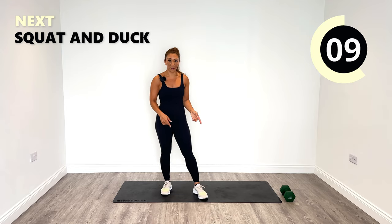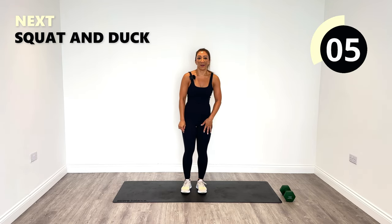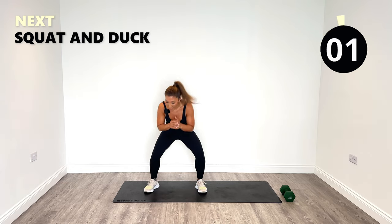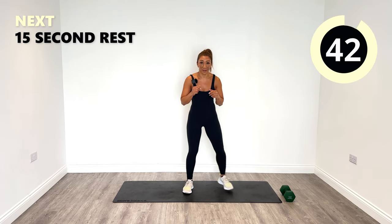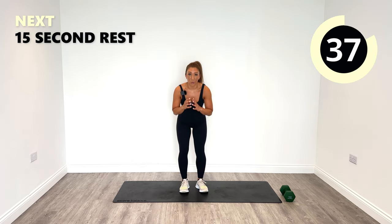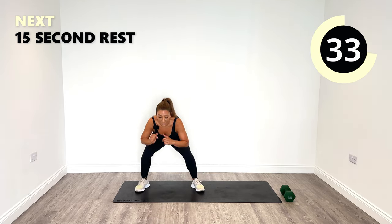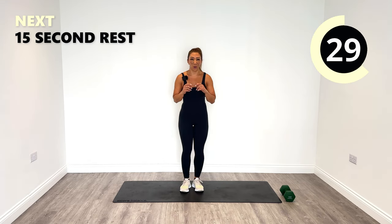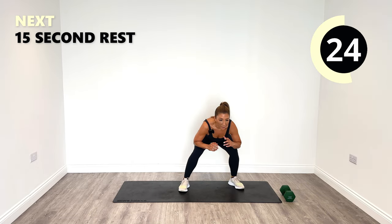Side squat, duck in the middle, side squat as before. Are you ready? Keep that heart rate risen. Let's go. Side, duck, let's go, side, duck. Ooh, this is a real leg burner, isn't it? That's for sure. Ooh, out to the side, duck in the middle. Good work.